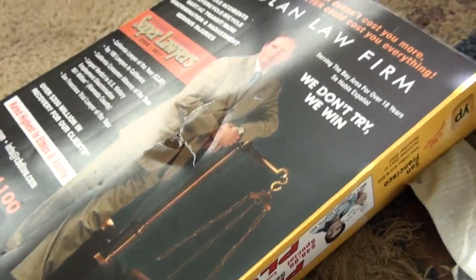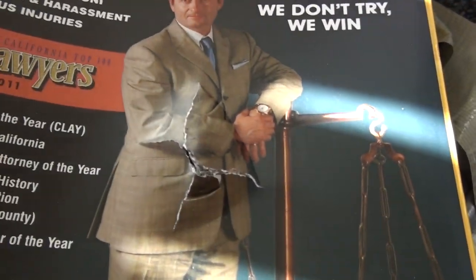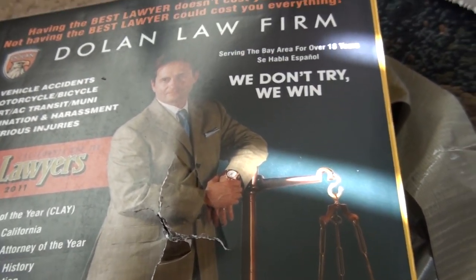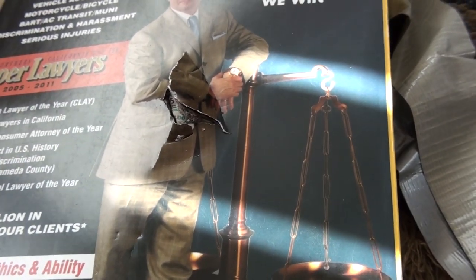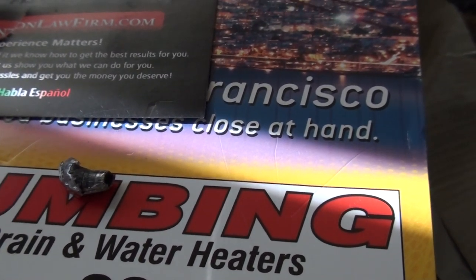Not a bad performer. I did use the Aguila Interceptors, which was a 40 grain round, and I was very impressed with that. However, that was a supersonic round — I believe it was 1,470 feet per second — and it went through two of these phone books no problem, and actually kept going and made a little divot in that kitty litter box. Not a bad round. It looks like it did its job — definitely through one phone book no problem and partly into the second phone book. There's the round there; it looks like it started to deviate.